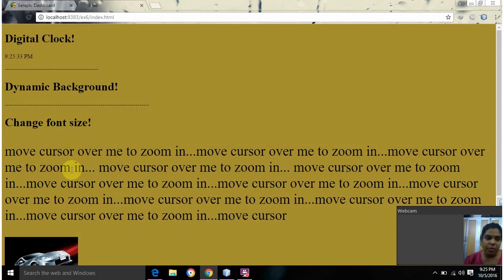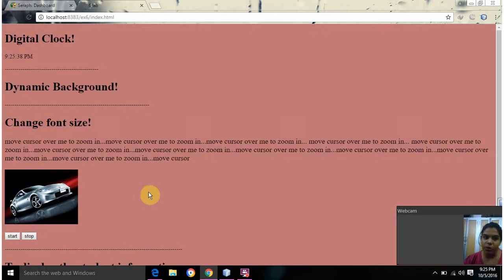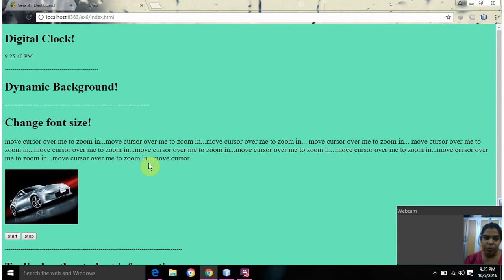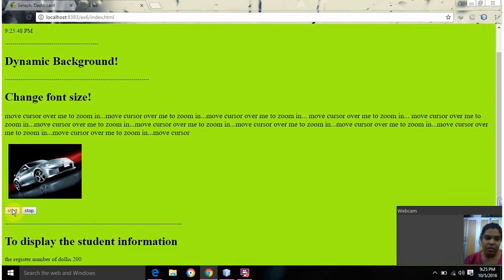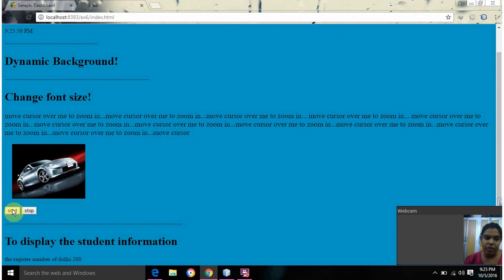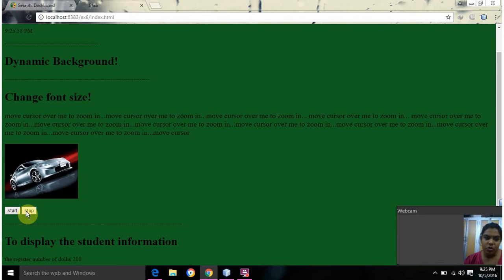Change font size, when my cursor is over it, the font has increased. When my cursor is out, the font has come to its normal size. And this is for the car. Start, the image starts moving, and stop, it goes back to its initial position.